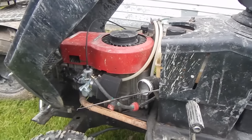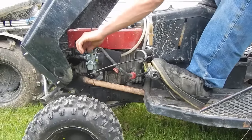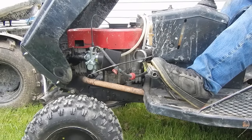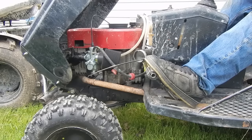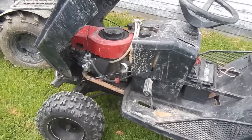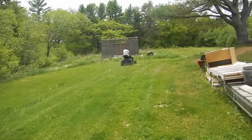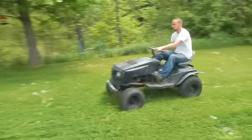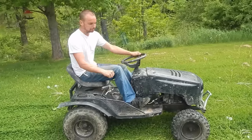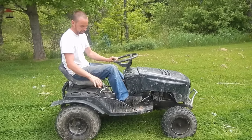This thing works incredibly well. I'm sure you'd rather see it work than hear me talk about it, so I'm going to take it on a little ride. It started right up, no problem. Nice low idle — this thing runs like a top now. You can see when I hit it, it's nice enough to pull the front end up. It's never used to do that before. It's got so much better.